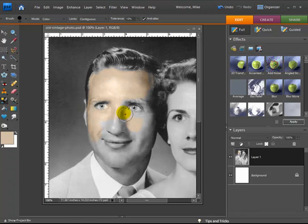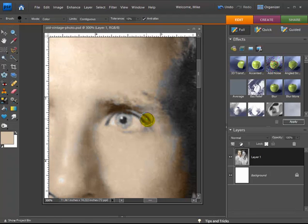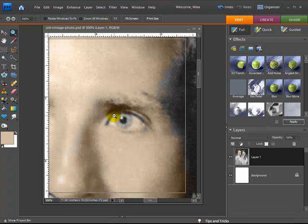That looks a little bit better. Like I said, you can experiment to see what works best for you. You can see it's just kind of finding the edges here. I'm going to do this kind of quickly — obviously if you're doing it on your own project you want to take your time with it. I'm going to get the ear here, then zoom into the eyes and make the brush a little bit smaller to make sure I get that area. Let me zoom back out and take a look — it doesn't look too bad.